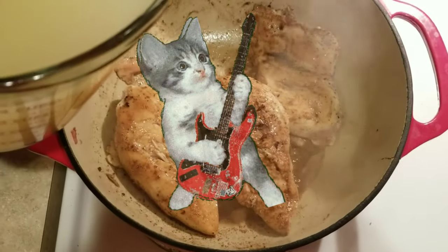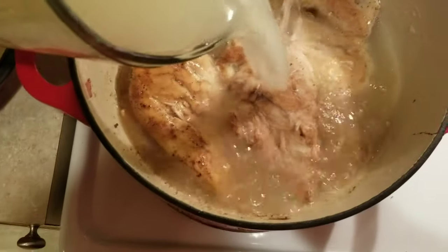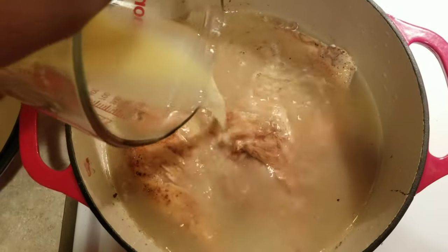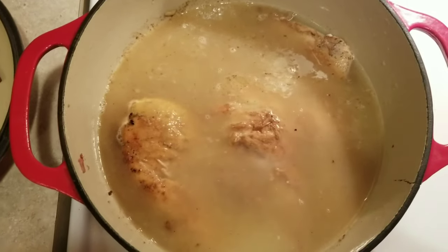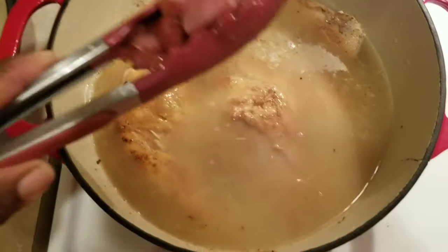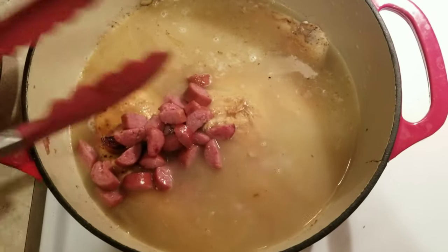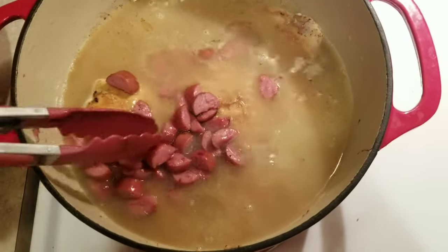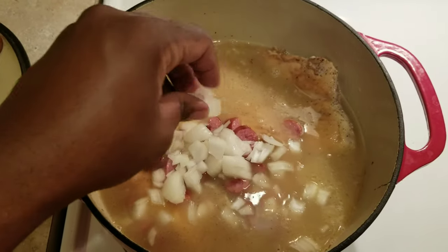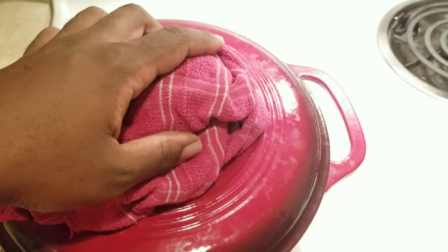Look at that beautiful caramelized brown chicken breast. Adding in our chicken broth — I use the Better Than Bouillon concentrate in water, so that's what the little sediment and muddy bits you'll see are. I'm going to add in the sausage and all our ingredients are going to come to a nice boil. The name chicken bog comes from — I really don't know the story, something about the rice getting bogged down in the broth or the rice growing in the bog. I don't know, Wikipedia it. Last thing in the pot for our stock is going to be some onion. I'm going to cover this up and let it boil.